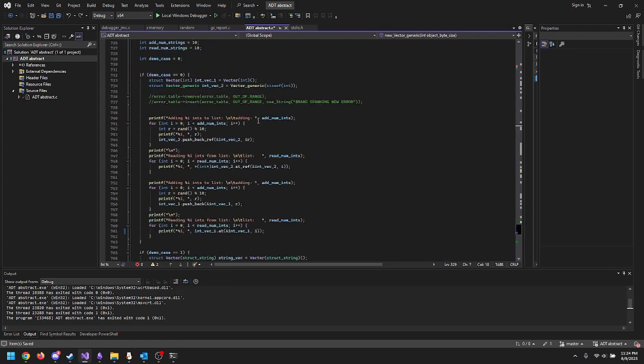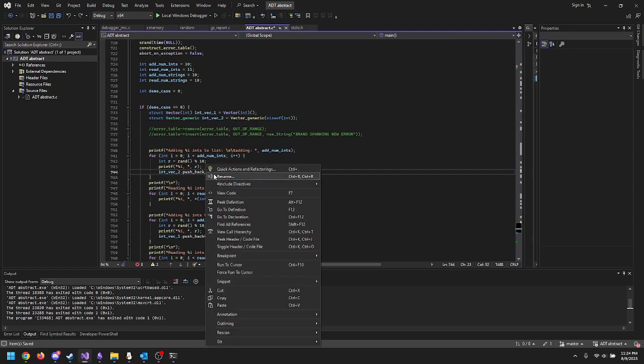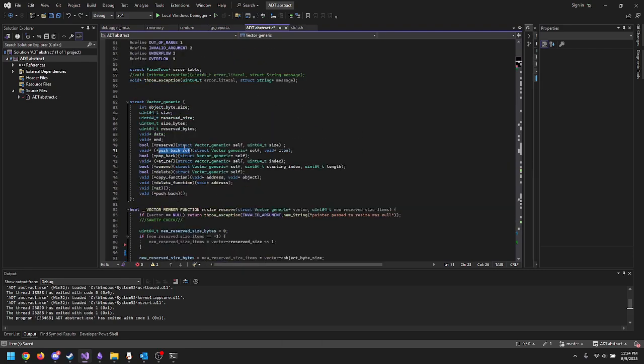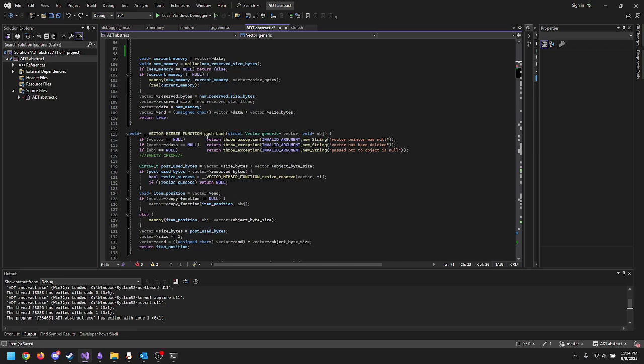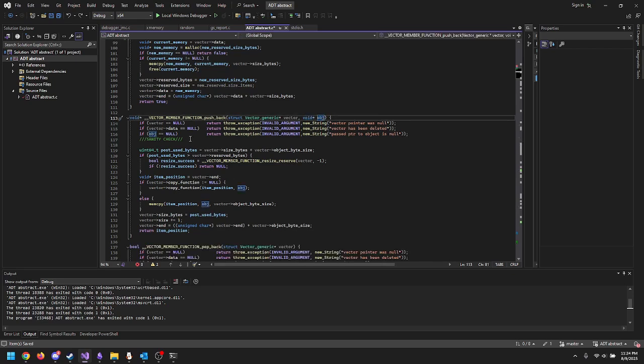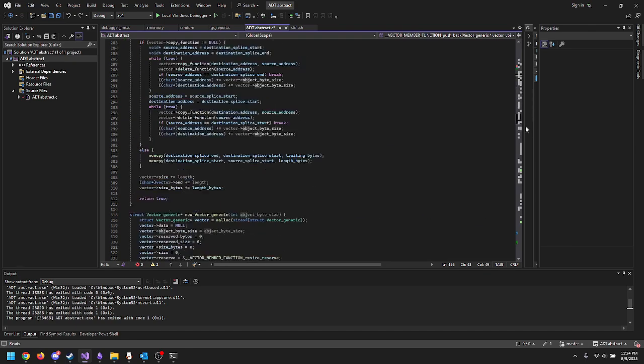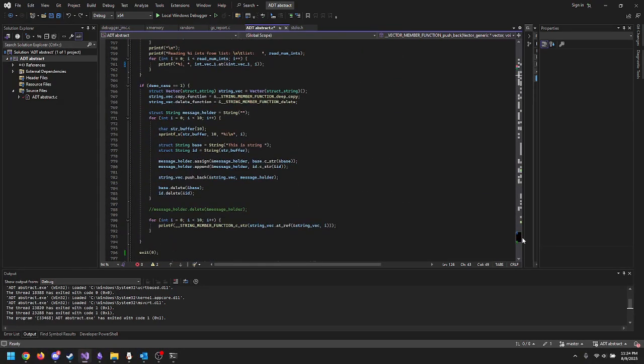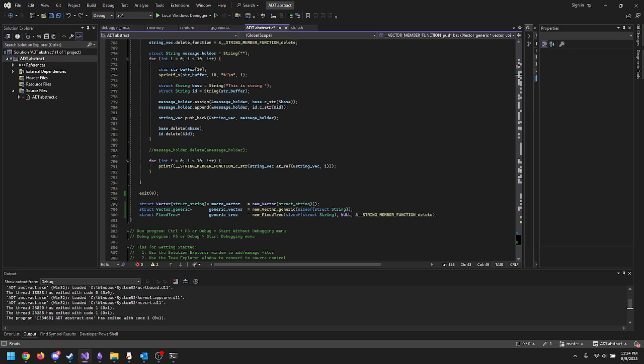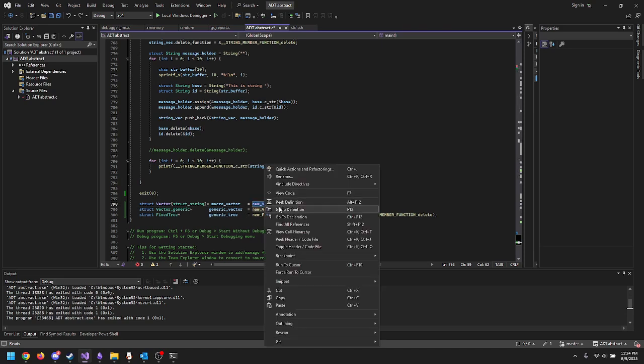And then when it pushes back an object, you pass it a pointer to the relevant object. So we have a void pointer, and then it will find the correct position in its buffer, and then it will copy the memory of the relevant item into the buffer. So that's just real quick, the generic, pretty simple. So this was a little something I cooked up.